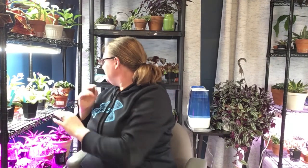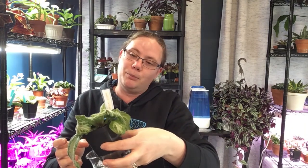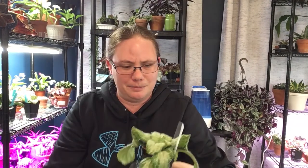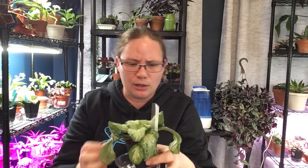So that's the Loki. I also got, this is the Primulina patina. So these leaves are a lot more curled just in general. I mean, this is how they grew. Obviously, a lot more curled. It still has the silver on it, but the green isn't quite as strikingly dark. So that's that guy. There aren't any little babies growing on this guy, but still, he's doing really, really well.